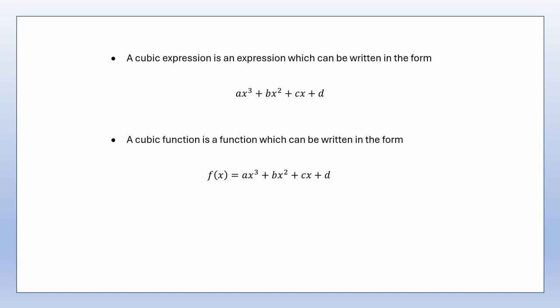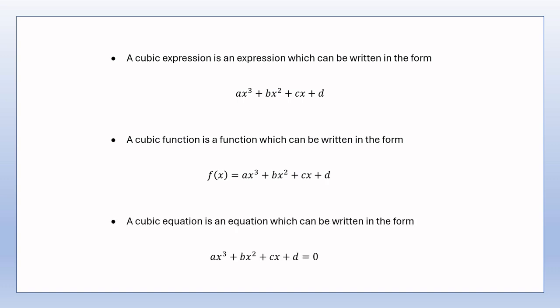Of course, it's common to use another dependent variable y instead of f of x, and so different values of x will give rise to different values of y. A cubic equation is an equation which can be written in the form ax cubed plus bx squared plus cx plus d equals 0, and in this case x is not a variable but can be any value which satisfies the equation. Each of the values of x for which the equation is satisfied is called a solution, or sometimes a root of the equation. Every cubic equation has at least one real solution, but may have more.